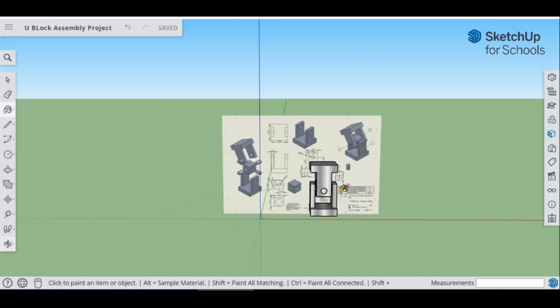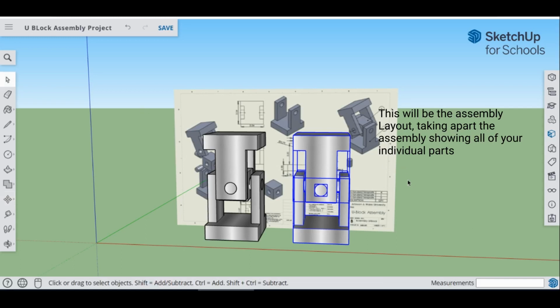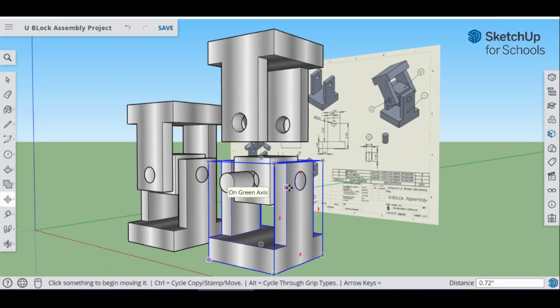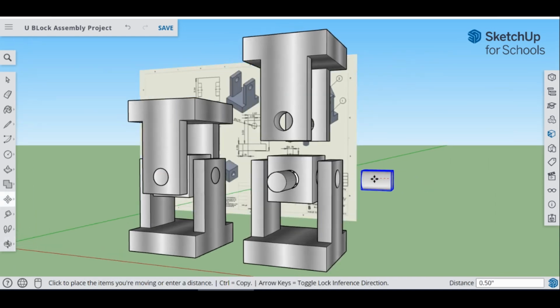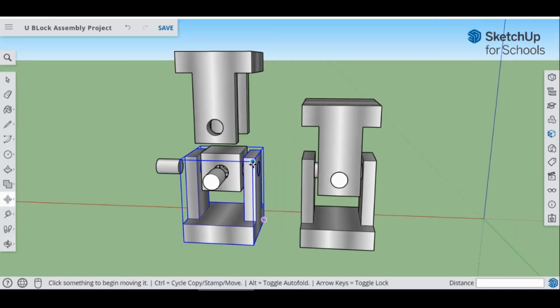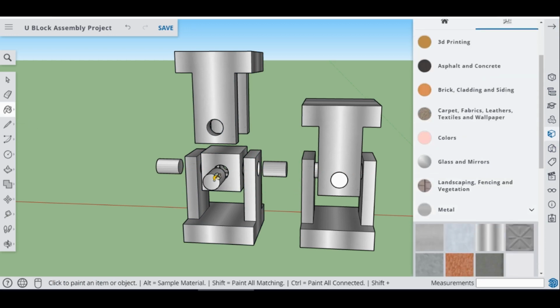Now the last thing we're going to do now that we have the assembly complete is we're going to select this, go over here to the move, hit control, make a copy, put it right next to it, and then you can start putting it into, just pull these out. Just showing all the different pieces that we have. And so as you noticed, we did have one piece that did not get colored.